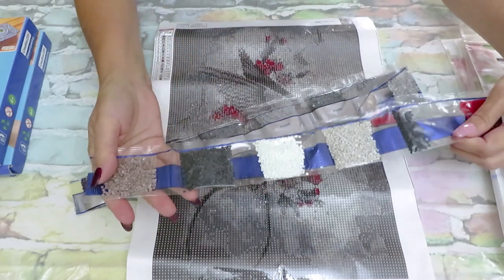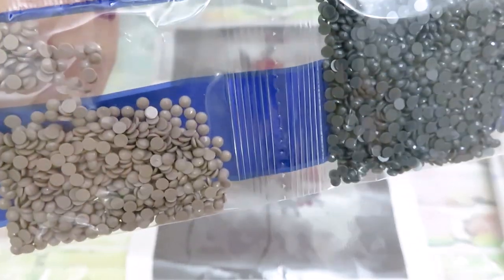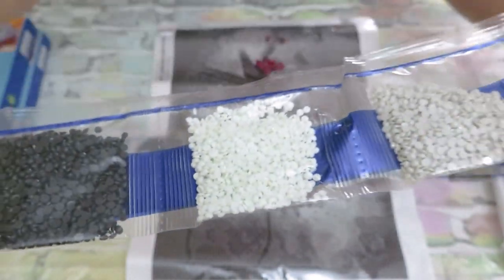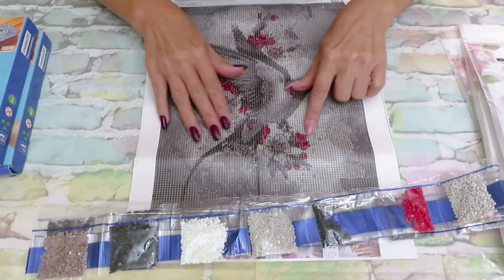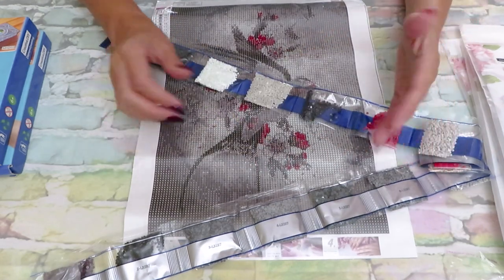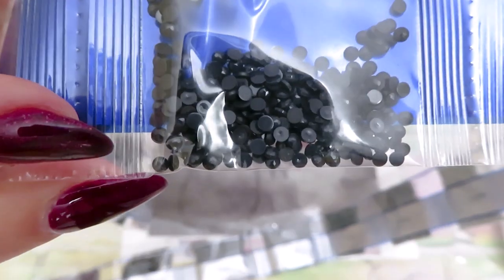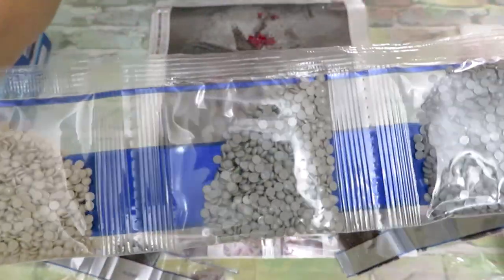And then we have a whole bunch of grays and a little bit of brown kind of, no, still kind of like a gray. Well, that one is a very pretty color. I wonder where this color goes. Feels like there's no space, or maybe around the bird, because it looks very dark right now, but I guess when we put these diamonds, the canvas will lighten up a lot. So it's not going to be so dark after all. There's some dark blue maybe. Yeah, I think it's a dark blue. Interesting colors, so the canvas will be brighter than I thought it would be. That's good.